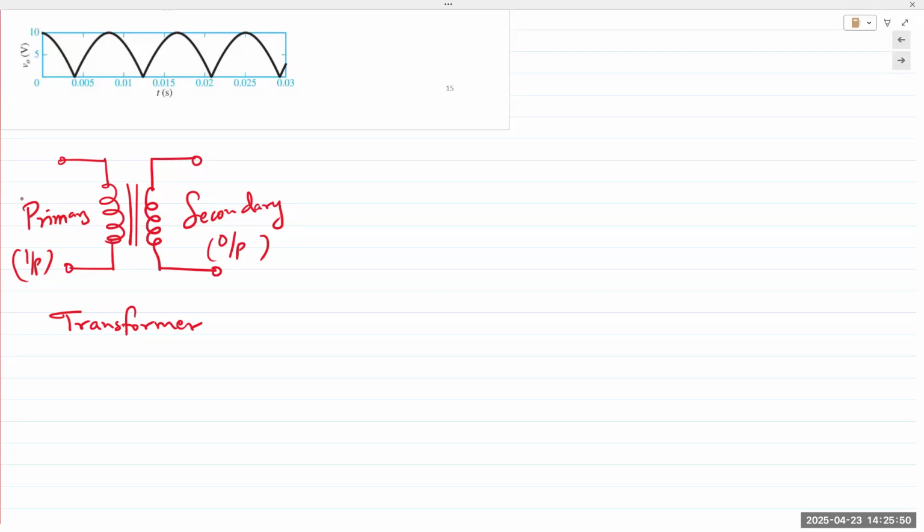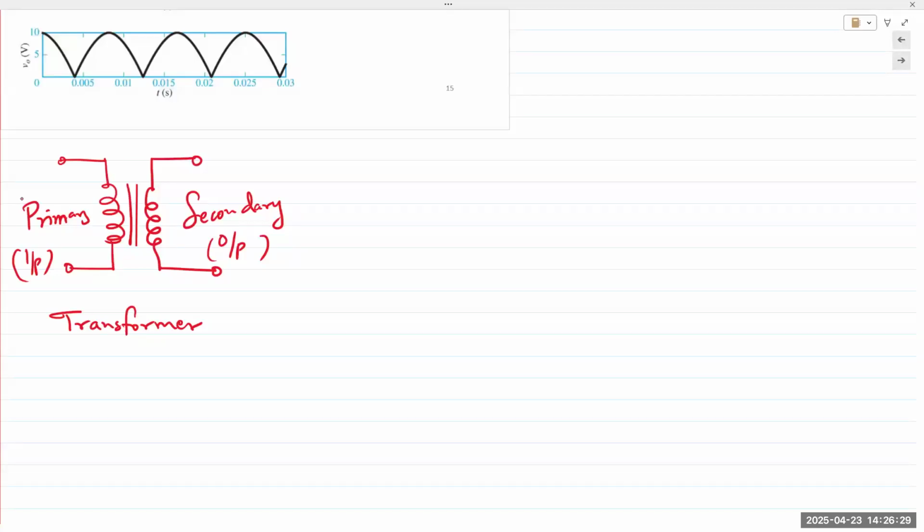Depending on our requirement, the transformer, which has two linked magnetic fields, can either step up the voltage or step down the voltage. So at the generation and transmission end, the voltage is increased, so it's stepped up. And at the receiving end, meaning when the lines arrive outside the city or in the consumer households, it's now stepped down. So the voltage is decreased. And I'll explain how and why.